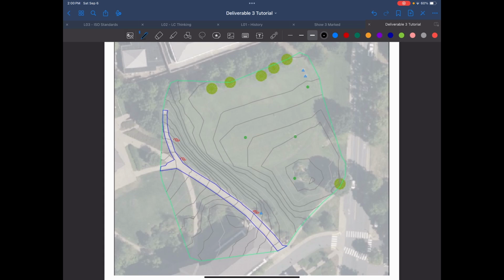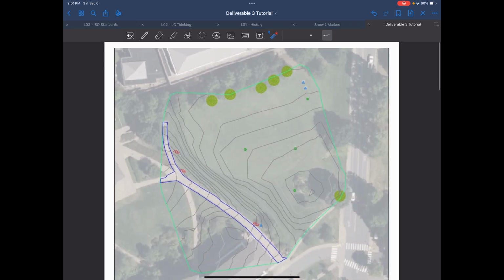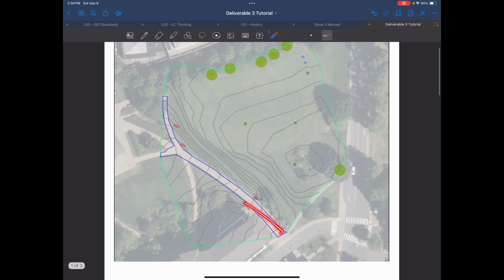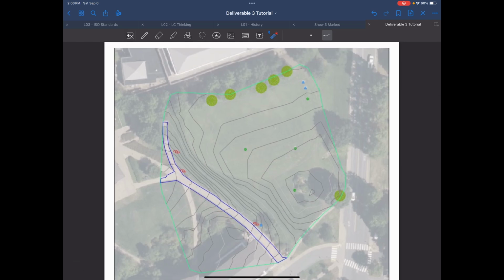So the first thing I would do when I'm planning out my design is look at what's currently there and what my constraints are. So some constraints that we have are the trees by OHIL, probably good to keep those, but you could remove them if you wanted to. We also have this existing sidewalk, and we know we need to put a new concrete slab here. This is going to function as a covered student space. So anywhere here is a pretty good place to put it, right? Looking at the contour lines, though, we can see that this is a low point, which means water might flow towards here. So it might make more sense to put it on this open area.